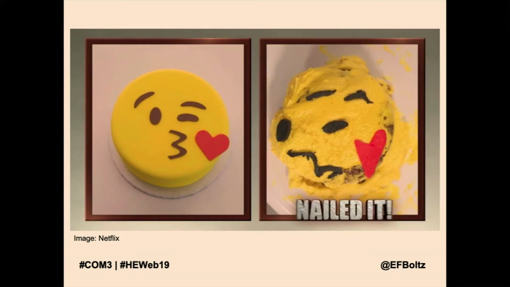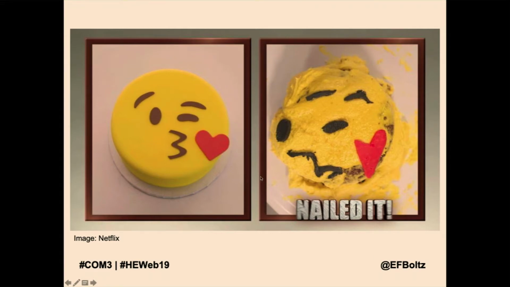But in the beginning, it wasn't always something that we were considering at the beginning of the project, or someone else on the team was responsible for a portion of it, and they weren't considering things the same way that others were because they didn't have the same training. And when I would go to test things, more often than not, it was like this nailed it cake. So creating content that meets the needs of everyone is not always so simple. We face that even outside of the inclusion context, thinking about working on committees, meeting the expectations of our deans, directors, whoever it may be. So doing a lot of this work can feel like this cake fail.